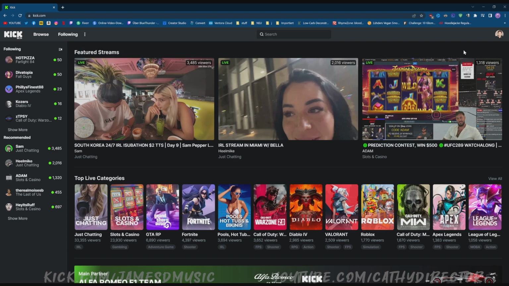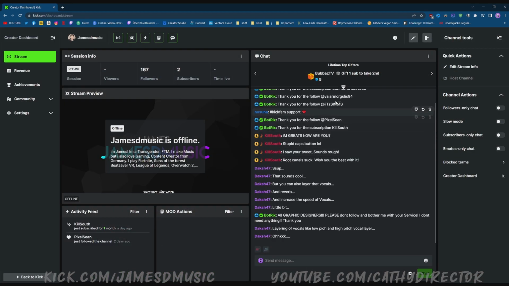After you set everything up, you go over to your icon over here and then you go to create a dashboard. And here you can see everything you need. You have your stats on top, what's going on when you're streaming, like how many followers you have, how many subscribers. But you can also click on here and deactivate or activate these. So like, I don't want to see my preview, I can deactivate it.